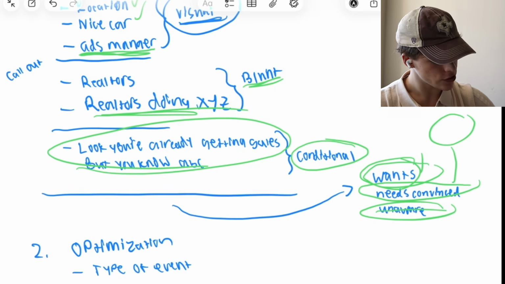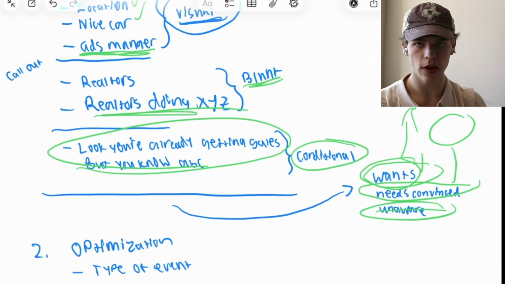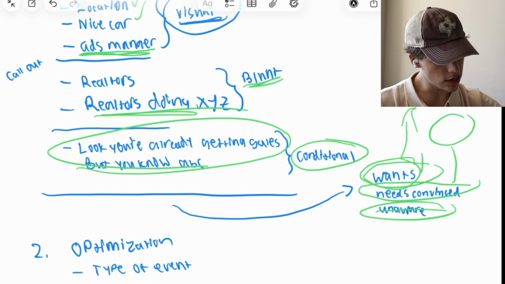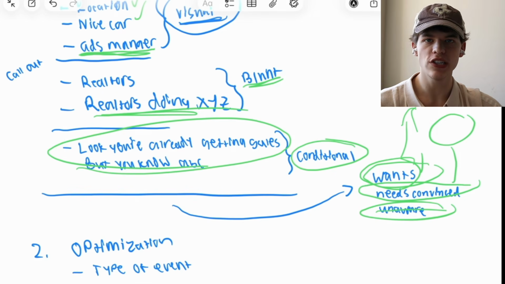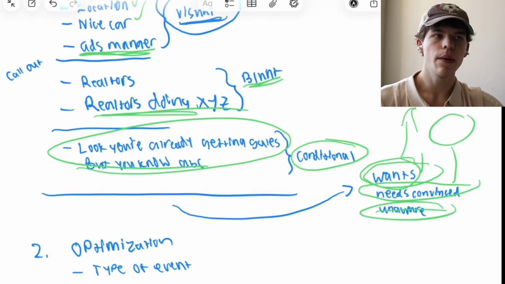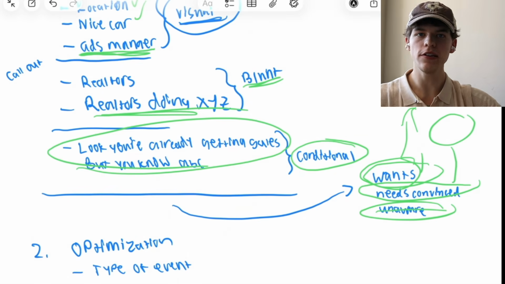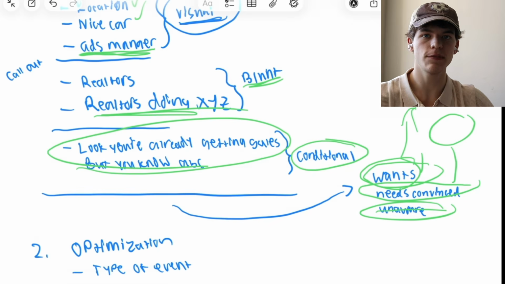So in-market doesn't just apply to ads. Ads is just the most scalable way of doing this. But it also applies to, hey, where do you reach out to people? Right? If you reach out to people in a Facebook group for contractors, you're going to get a huge number of people that aren't interested, right? But if you go and look on the ads manager and you find contractors who are already running ads, and then you reach out to them, well, clearly they think ads work because they're spending money on it to make Facebook ads work, or at least they hope it works, right?